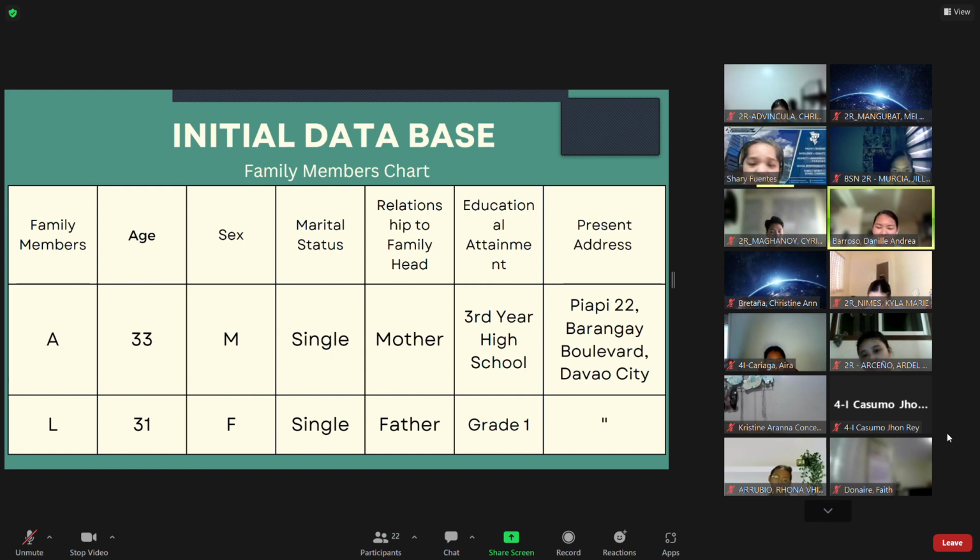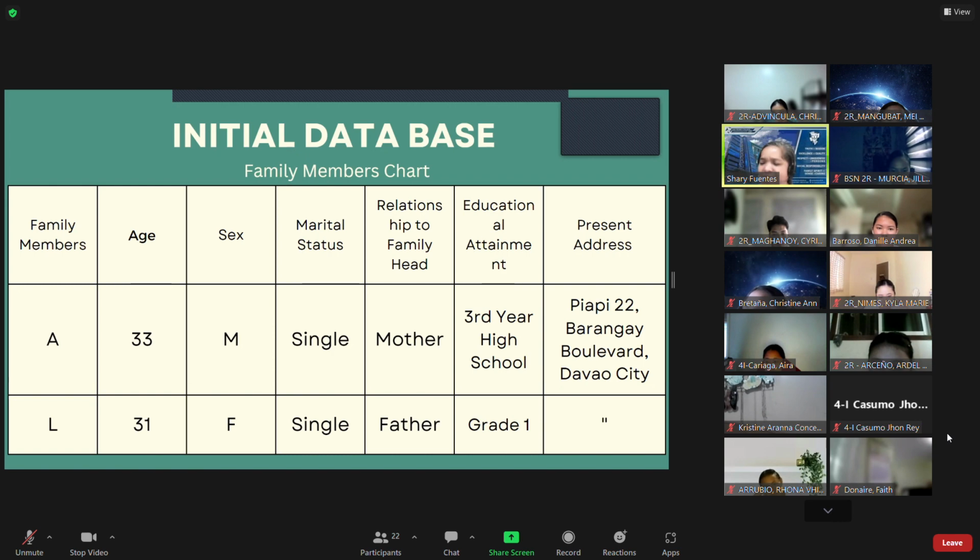You have to describe, kasi because if we don't have this initial database, how can you identify the problem? Ay, sige po, ma'am. Wala tayong data, wala tayong information, kaya nga siya initial database because we need all of those information so that we can identify anong problema ng family natin so that we can come up with prioritization later on. Based on the data given, yun ang kailangan natin. Pero hindi ko nakita dito. You have a very short initial database. Wala siyang laman.